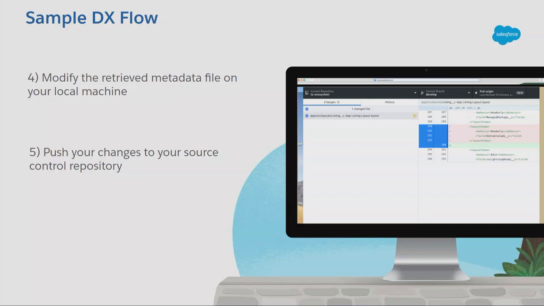And so after you're ready to deploy your metadata and you've retrieved it on your machine, now you can push it back into your source control. And this is using the GitHub UI also. So here, it automatically tells you which file was changed. I don't have to remember the path on my computer and the 50 folders I'm storing it under. And then it's also showing you here what that item is that you changed. So here I'm removing a field off of a page layout. So I can go through my whole DX workflow without remembering those specific commands.